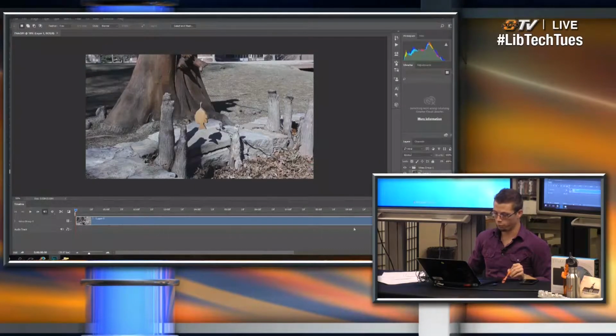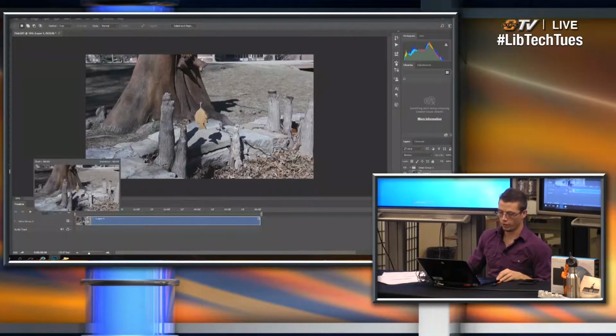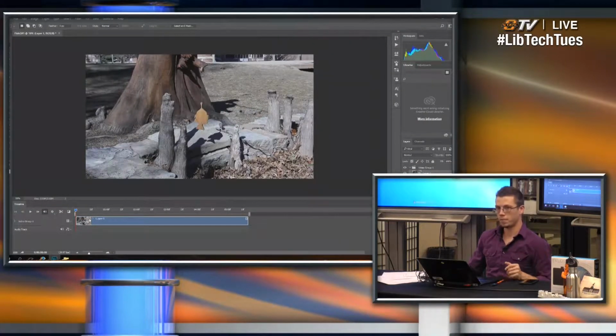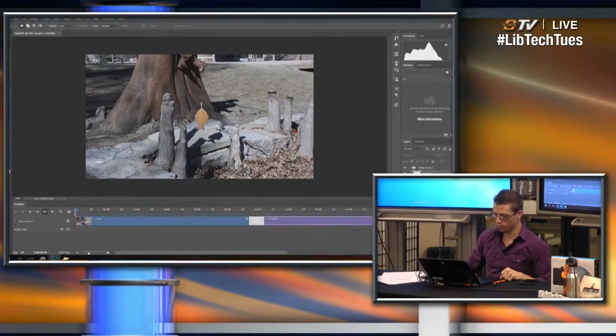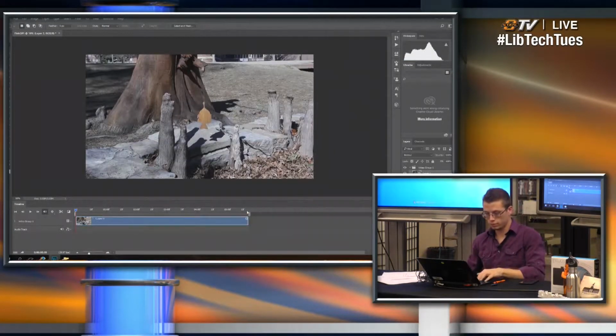What this blue bar represents is the full length of our video footage. And so if we had multiple video clips that we wanted to string together, maybe make a little mini movie, what we would do is we could click and drag the sides of that and bring it in. We could bring it in like that, shorten it. So we could bring in multiple clips, add another layer, have that come in at the end of it so it transitions to another image.